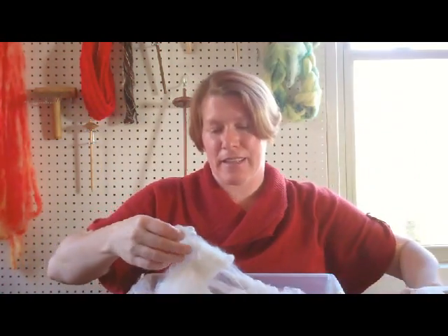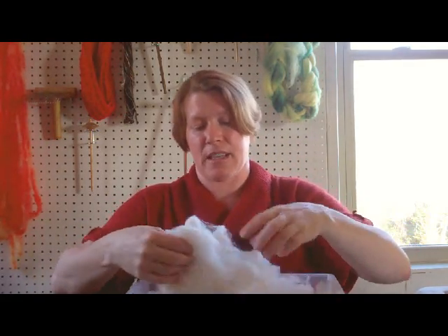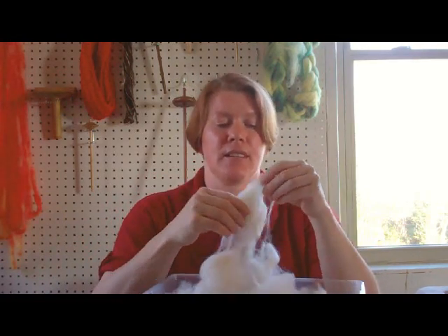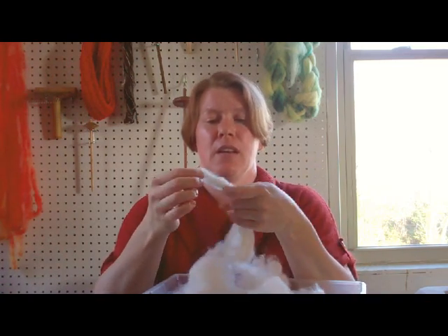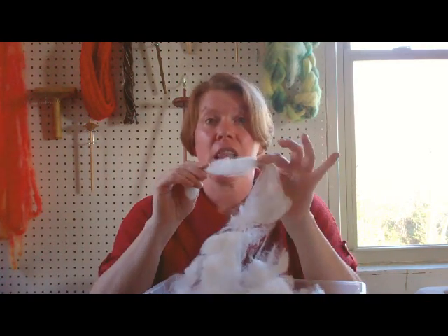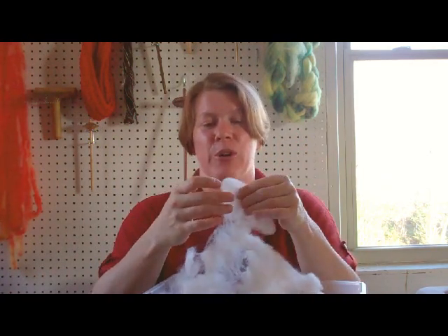Have a look-see. She grows a really nice coat. She is part French and part English Angora. The last one I'm going to show you is my favorite one to spin — that's prime off her back and sides. This looks a little messy and it has been sitting for a little bit, so it kind of compacted down. But what this is, is combed — this is what comes out when I'm combing them before I start plucking, and it's almost carded, you could say.